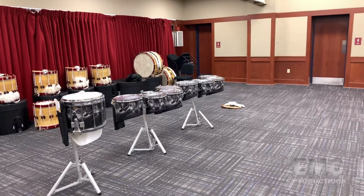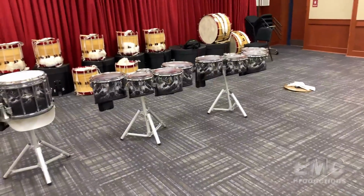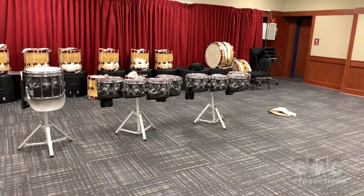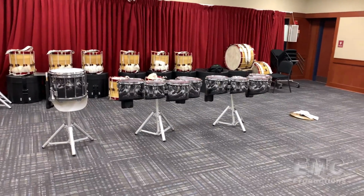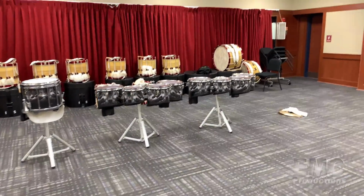Okay, so the first one I'm gonna record the split screen for is the Jig 2 cadence. And for this one, I'm gonna go with a 4x2. What I mean by that is I'm gonna record the front row, which is gonna be a snare, 2 tenors, and cymbals, just because there's like a little tenor solo in there and I want there to be 2 of them. And then in the back row, we're gonna set up 4 bass drums. I'm gonna do that after I do these 4 parts.